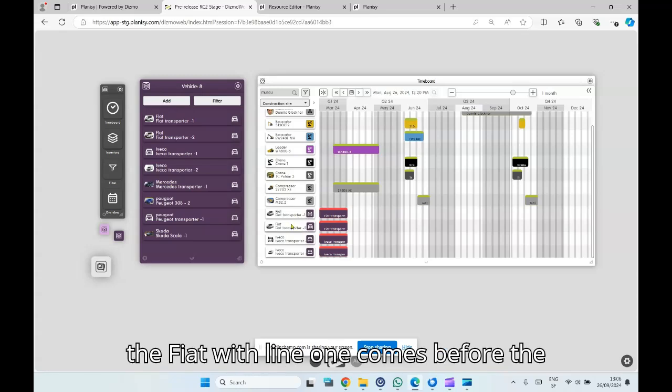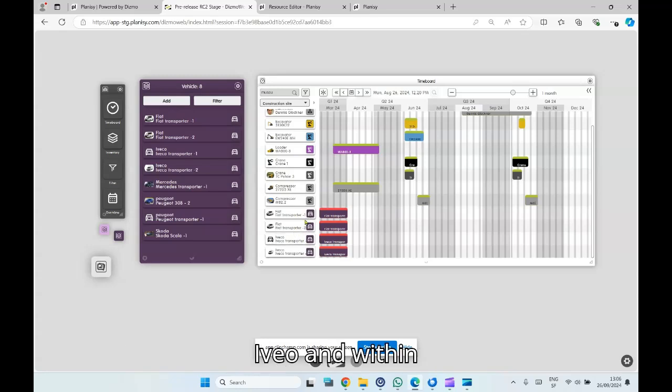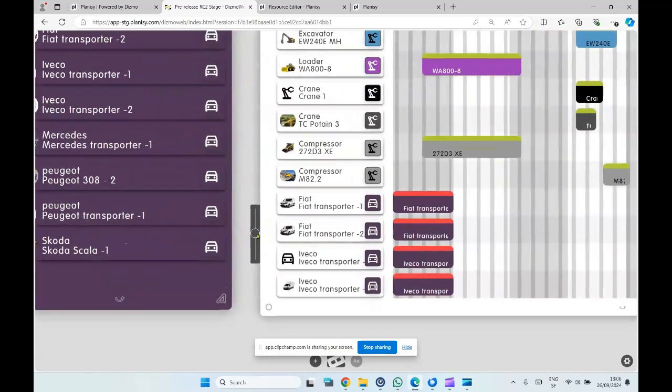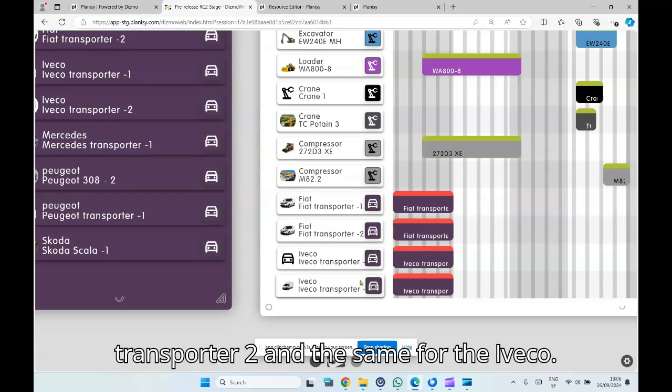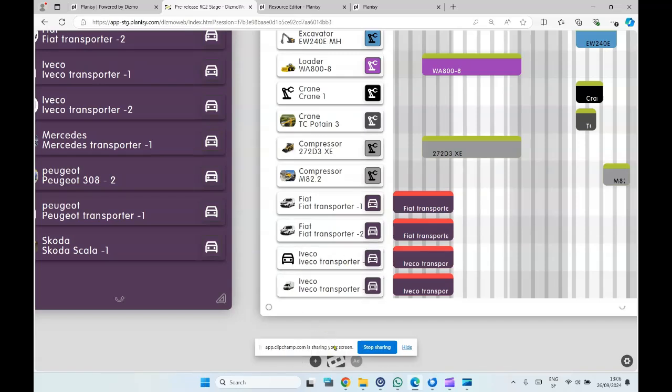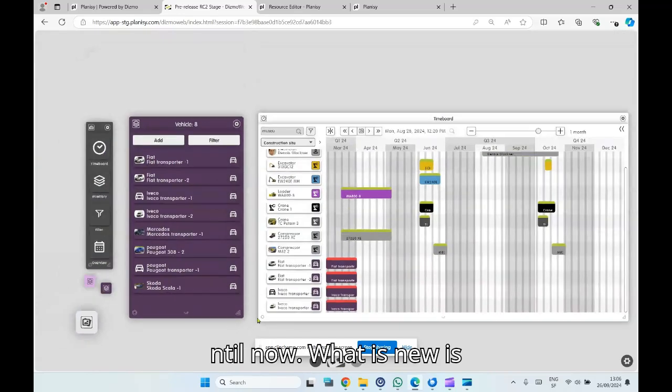The Fiat with line 1 comes before the Iveco, and within the Fiat, the Transporter 1 comes before Transporter 2, and the same for the Iveco. This is what we had until now.